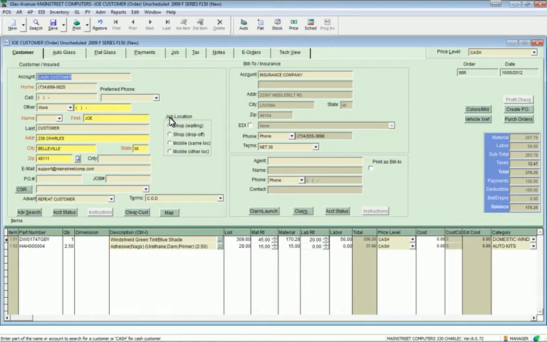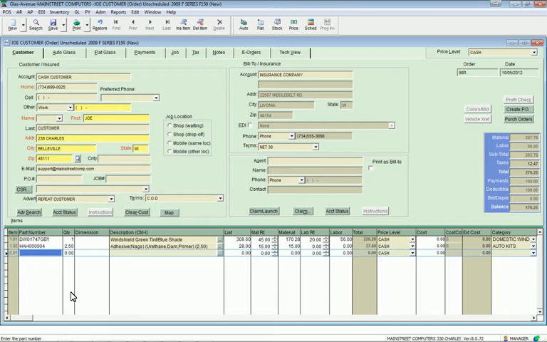And now we're on the new work order. So on this new work order, we're going to want to add in our NSF charge. So we're going to go down here to the next line and add in the NSF part number that we had created already. And you can see we have already a labor charge of $35 that we had for this.